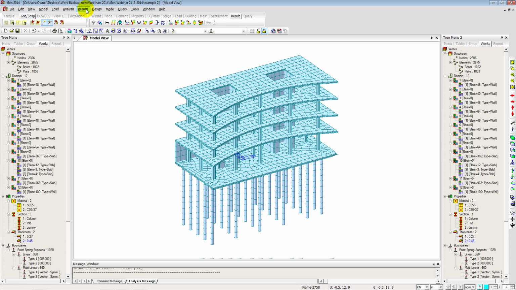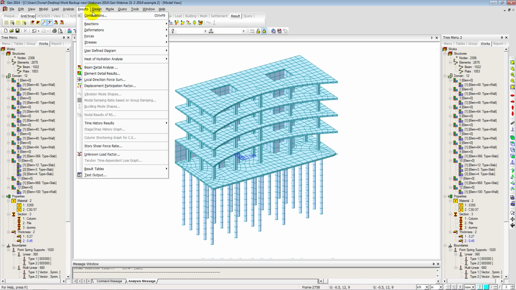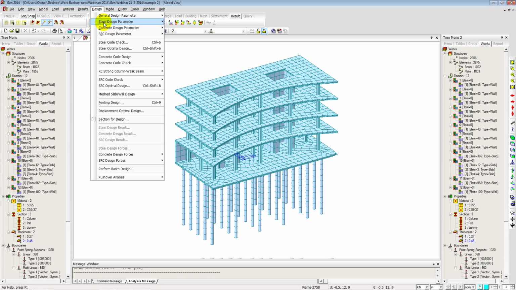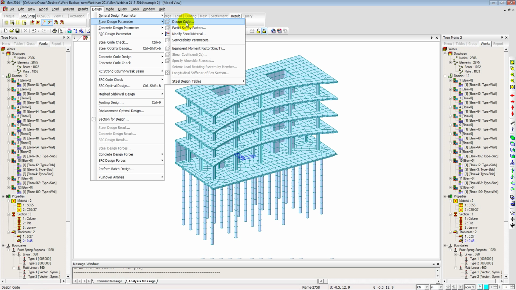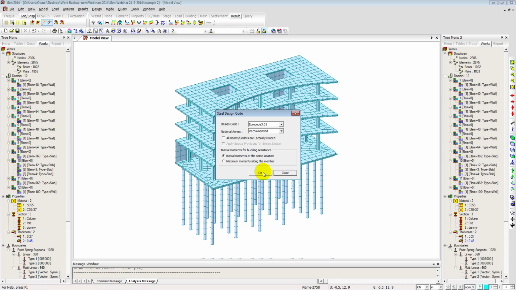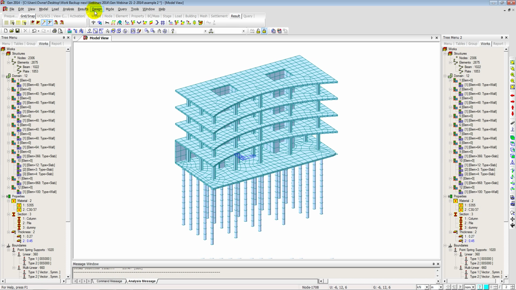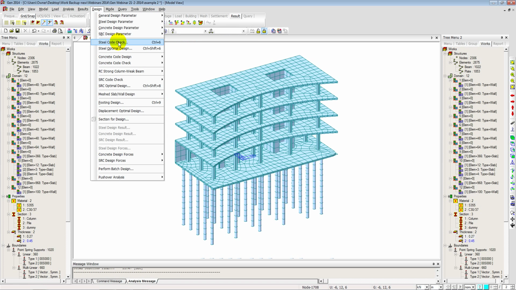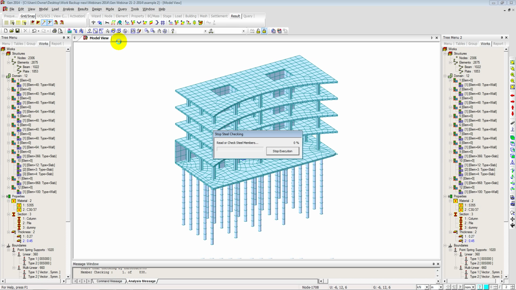So now, just to continue, I'm just going to show you some of the design. Just go down through the column design and just go through the design code. I'm not going to explain this because we did it previously earlier on in the presentation, so just go straight through it. So just going to do the laterally braced. Just want to go straight down and just show you the reinforced concrete design and the steel design. So first of all, we do the steel code check for the columns.